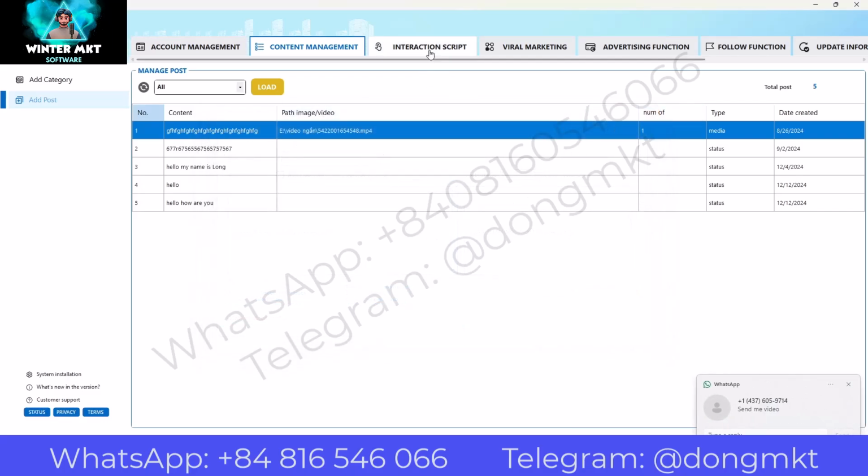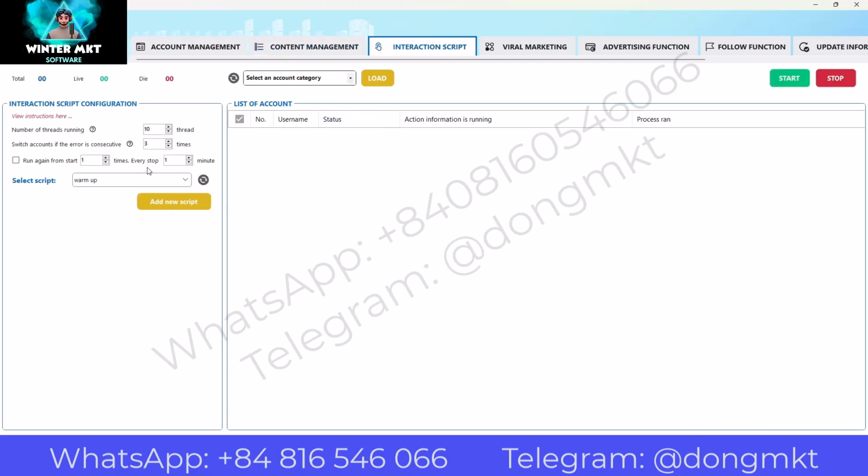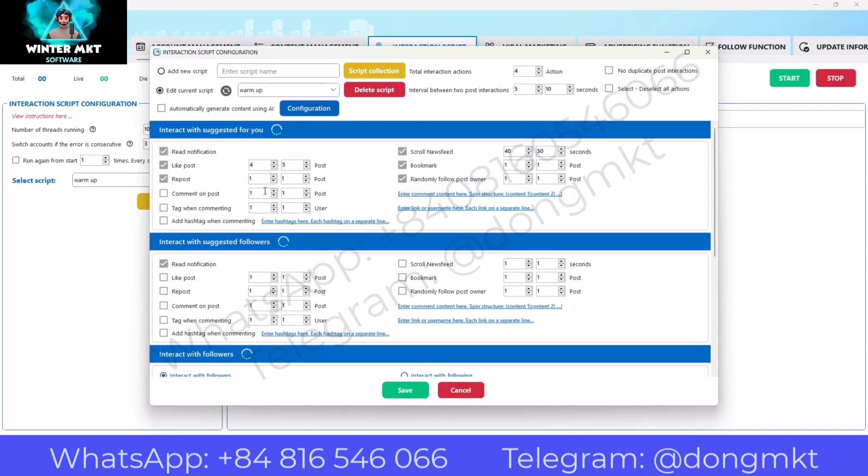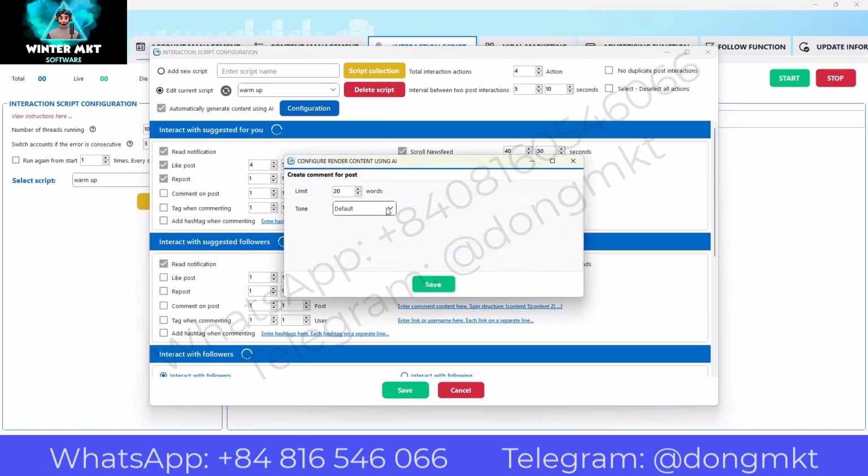This is the interaction script. This will help you to make a script to warm up your account, like read notifications, like posts, repost, basically like everything you can do here. It will do it automatically for you. You can generate the content using AI, which means every video will have different content.